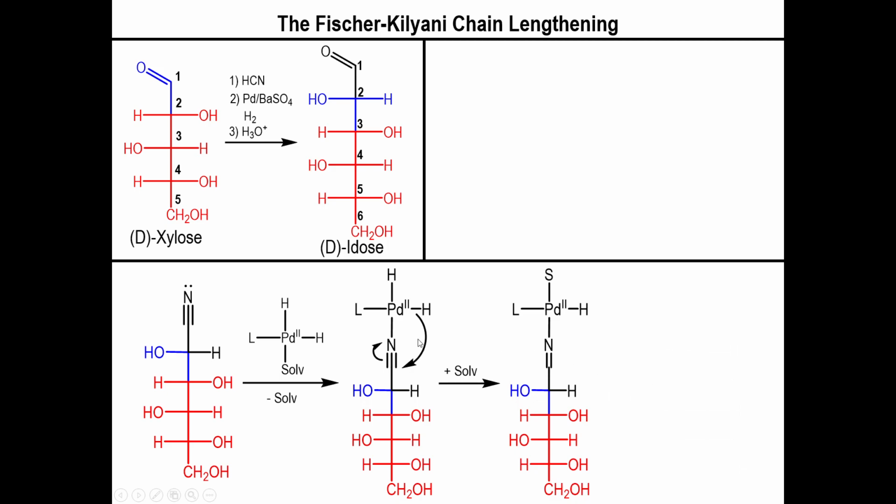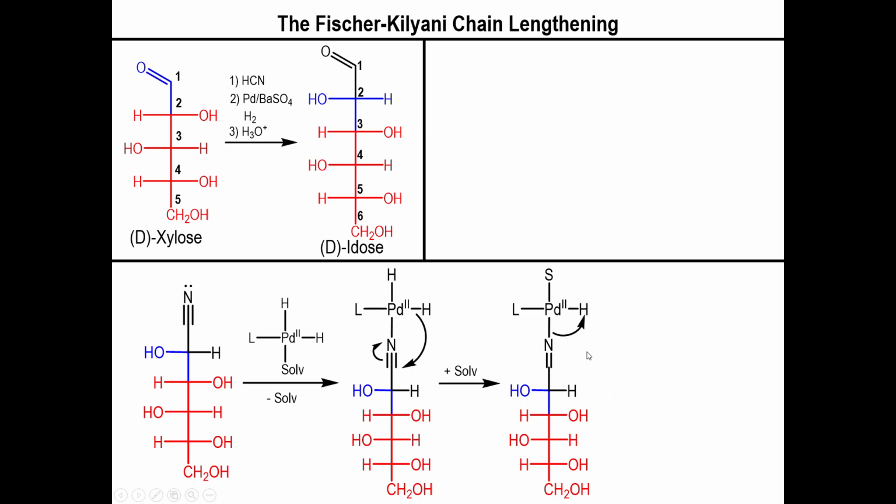Okay, but then if you look carefully, the hydrides are negatively charged, so 1 minus, 1 minus. The nitrile is neutral, the ligand is neutral. So by doing this little change here where the hydride attacks the nitrile, you turn it into a negatively charged imine, or iminide. And then you only have one hydride left. The solvent and the ligand are neutral, so you still have a neutral compound right here.